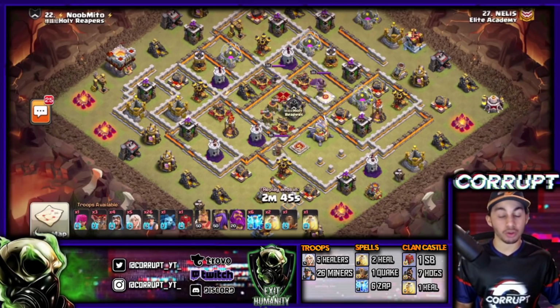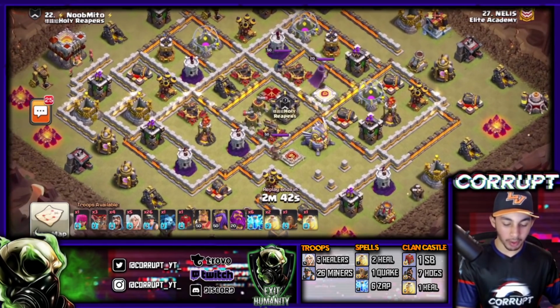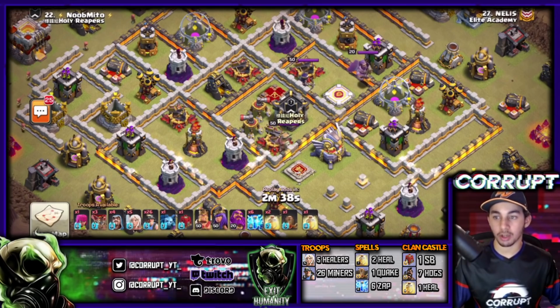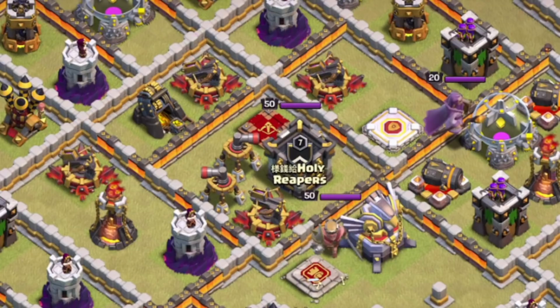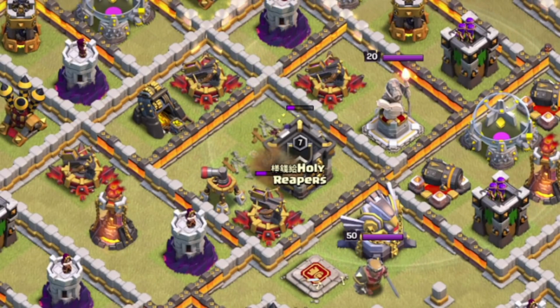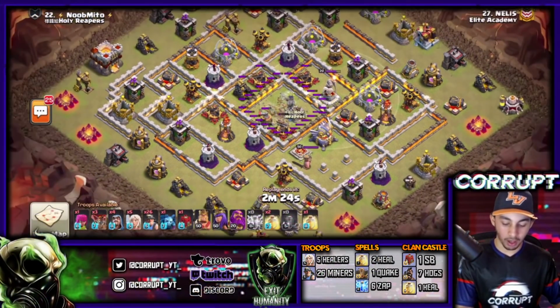This base would probably also be very good for hybrid, but again, you want to try and make sure that you are trying to get down as much value as possible with the Zap Quake or something like that. That's going to be extremely important. So you'll see that once the queen gets in range of the CC, we're going to go ahead and drop in those lightning spells, take that down, and take down the clan castle. So that's extremely important here because that gets rid of that.